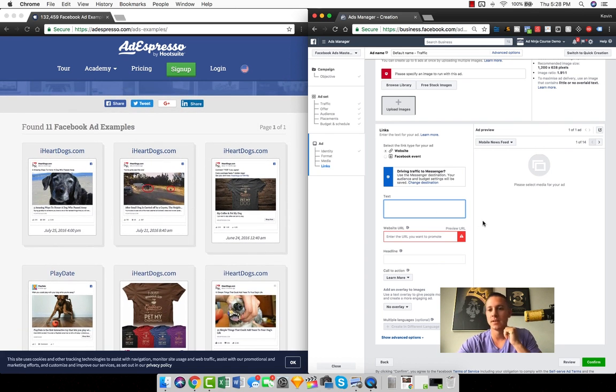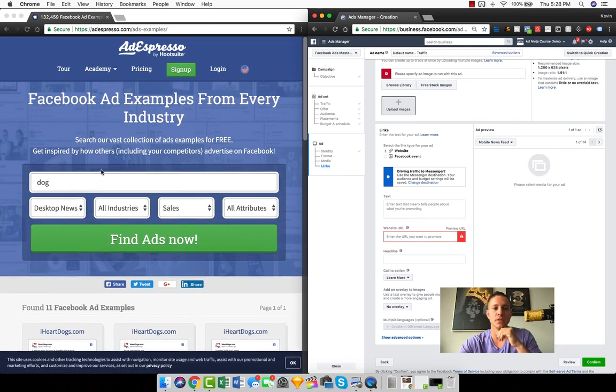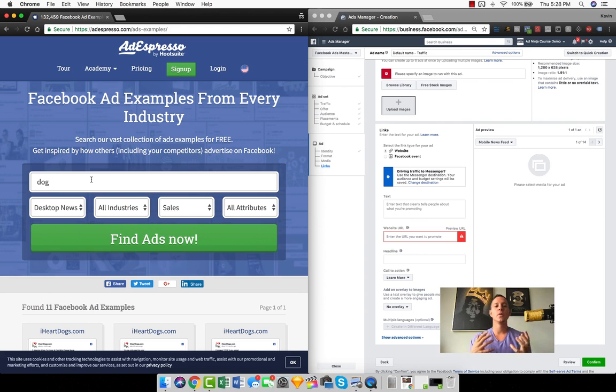And so I would have this side by side with my ads, and then I would just use it to get ideas, right? It's just another way to get the wheels turning, get some inspiration, really understand what you're trying to actually portray in your advertisement itself, and then taking inspiration, getting ideas from Ad Espresso, and directly applying it to your own advertisements.